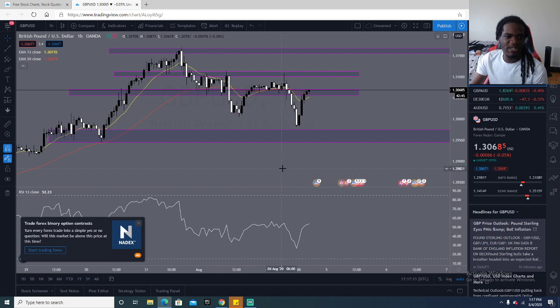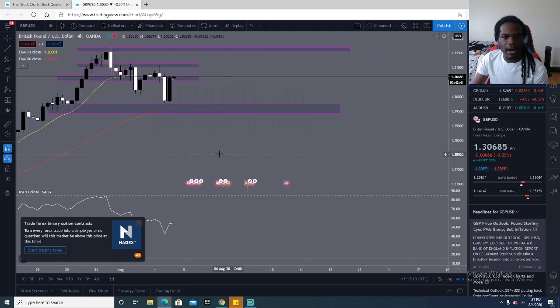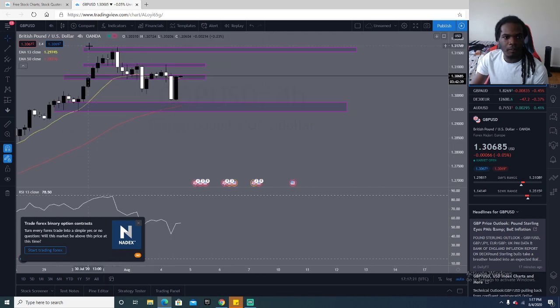But anyway, a zone is basically you just come on the 4 hour chart or the 1 hour, and you just mark up any areas where price went to and struggled. You know what I'm saying? Basically any rejection areas. I try to look for 5 when I'm trading, but I got 4 right here on this pair, and this is pretty cool for me. I probably would have marked up this one, but it really just happened, so I didn't mark it up.